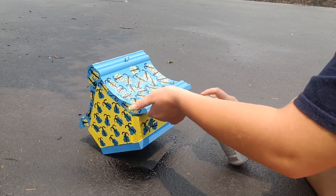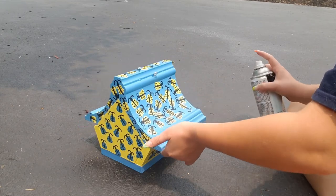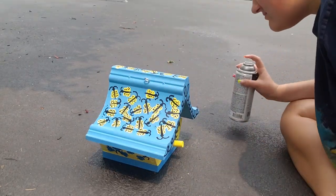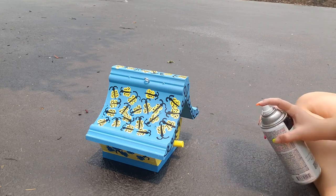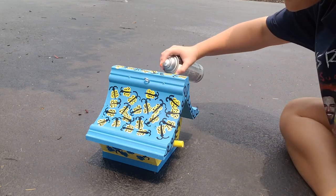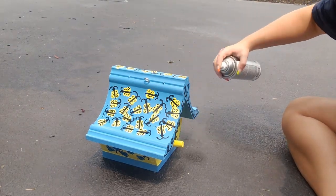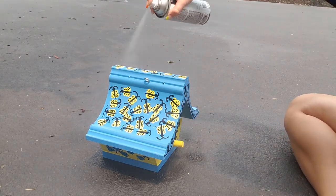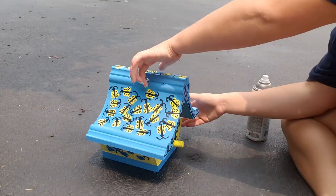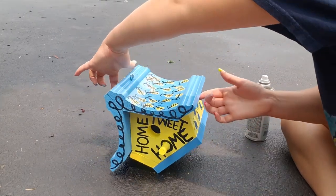I made sure it definitely had it all over, because honestly, if you miss one spot and it gets ruined, then you're going to have one super smeared, nasty spot, and the rest is going to look pretty. So just make sure you have everything covered. The second coat also helps, in case you missed anything, at least there'll still be one coat on it. You can repeat this process every year or so if you want, but for me, I only did two coats and it stays for years.